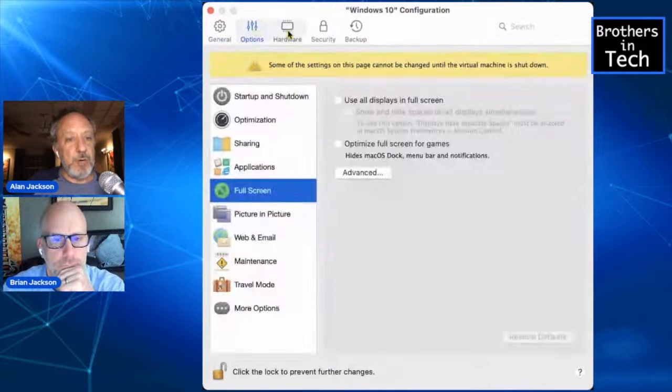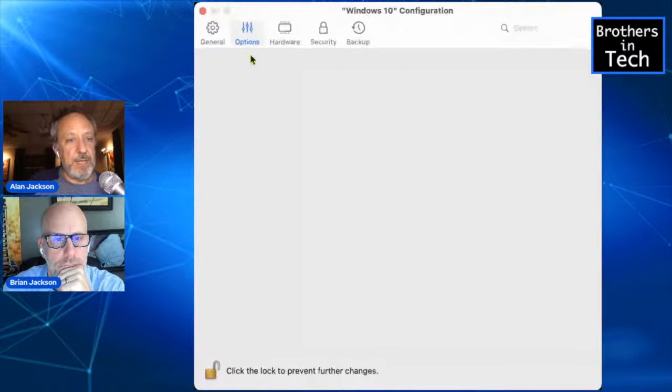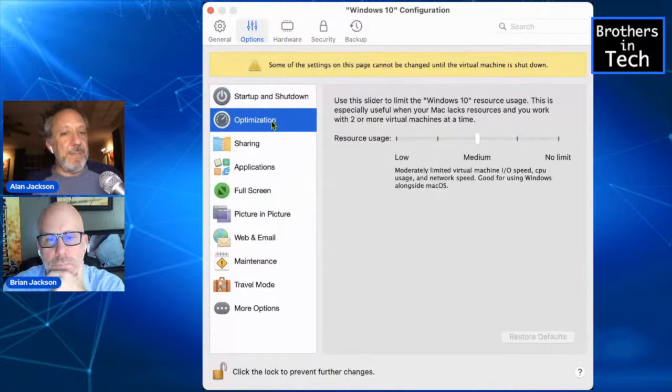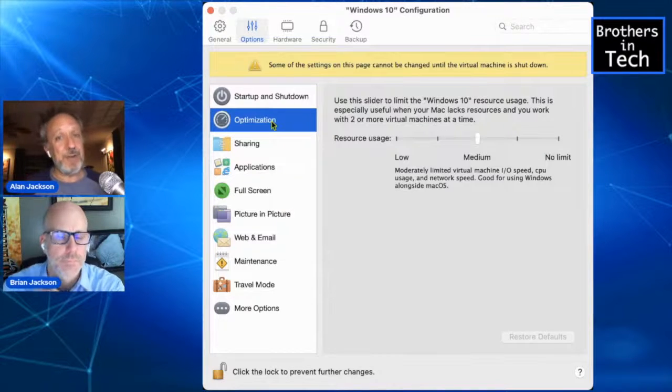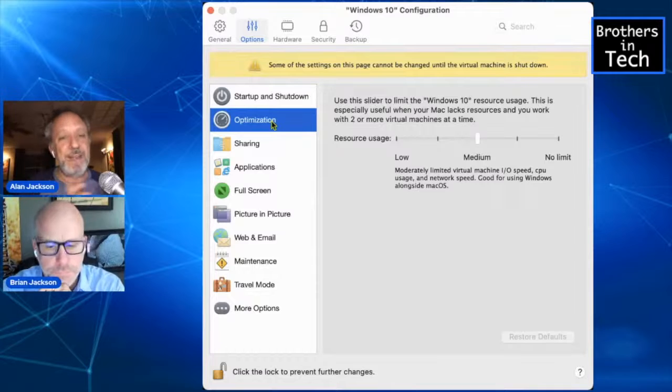But when you look at some of your hardware options, let's see, you have optimization options, and it's going to be asking you how much resources out of your Mac do you want it to use to run Windows? And this is important because what it's basically saying is, look, when it runs Windows on your computer, it's going to take up a lot of your processing time and power. Would you rather Windows run slower so that your Mac runs as efficiently as possible? Or are you okay giving Windows as much as it can take resources wise, even if it means your Mac is going to get really slow? Yeah. It's going to be a trade-off.